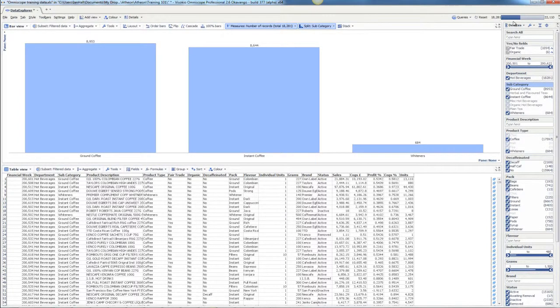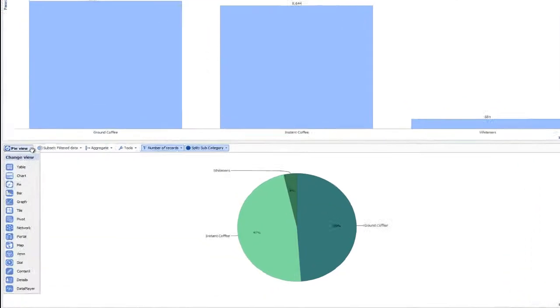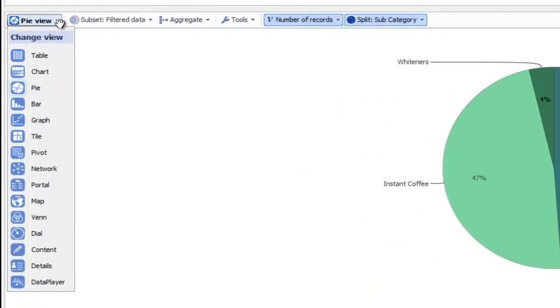So from here I can very quickly start building my own reports. And you can see here on the left of the screen that we have a number of different visualization options, from tables, charts, pie charts, bar charts, line graphs, and a number of other different ways in which we can view the data.